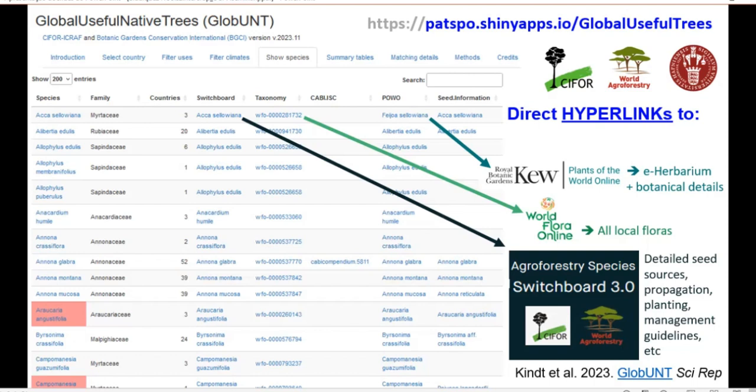And then finally, we get a direct link to the Kew Plants of the World Online database, which gives us more detailed information about herbariums. So the herbarium record of that particular species. So again, a direct link to that species record in the herbarium database, where we can get more into depth about the botanical, the taxonomic, the anatomical details of that species, if we want to actually check that in further detail. And finally, we have a direct link to the Society of Ecological Restoration database on seed storage characteristics.